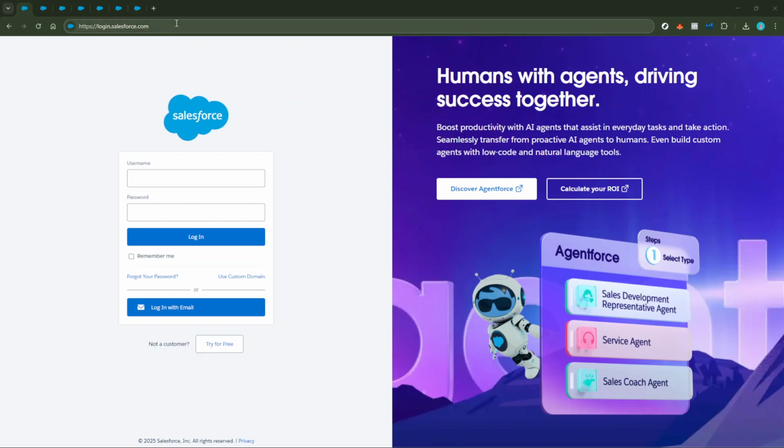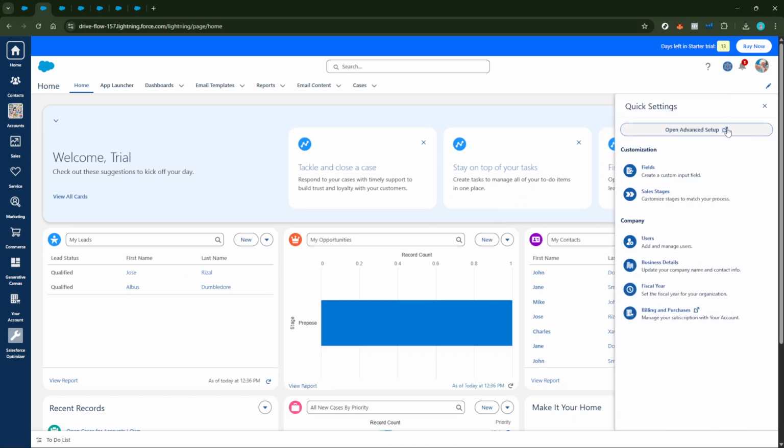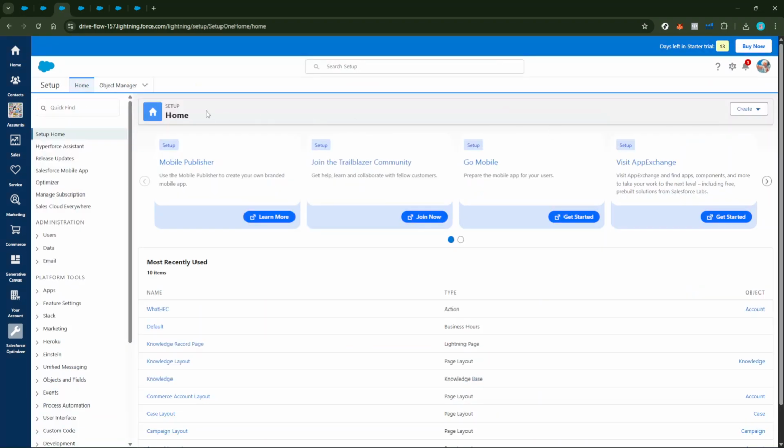your Salesforce environment. First, you'll need to log into your Salesforce account. Make sure you have the necessary permissions to access the setup features since not everyone in an organization might have them. Once you're logged in, navigate to the setup area. From there, look for the Flows option, which will be under Process Automation. Click on it and then click on New Flow. This is where we will start creating our screen flow.